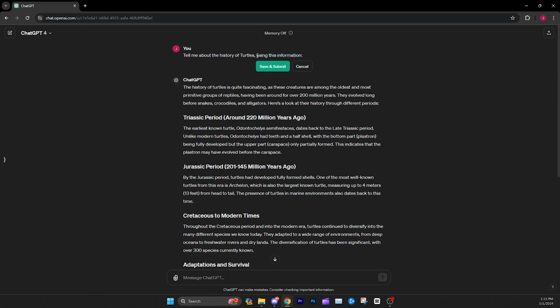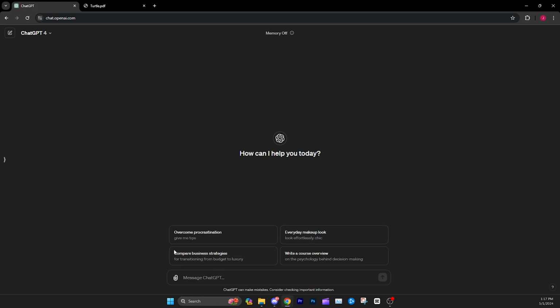But anyways, once you download the PDF of the Wikipedia page in this example, that's the information we're going to be using so that ChatGPT has something to go off of to actually get into some more of the details and more depth in our script. So I've opened up a new chat window just so we can do this from scratch.